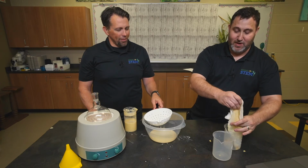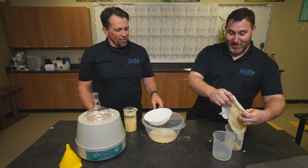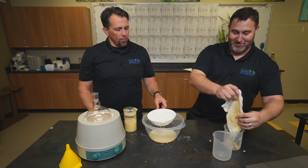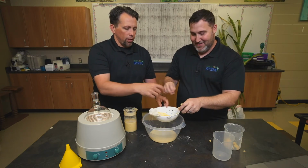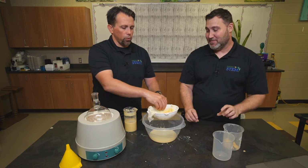Speaking of cleanup, this is definitely a messy part of the lab. The kids do love this part, though. They do mention this is one of their favorite parts. If you're running the nutrient testing along with it, that's a good saving. That corn sample there is really good as well.